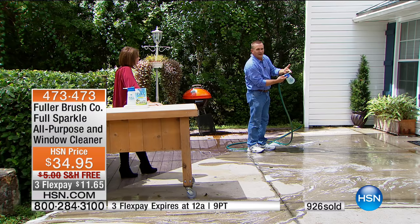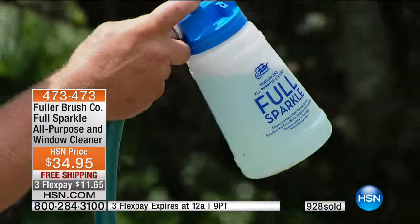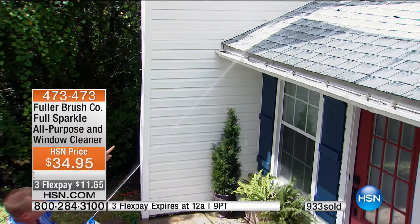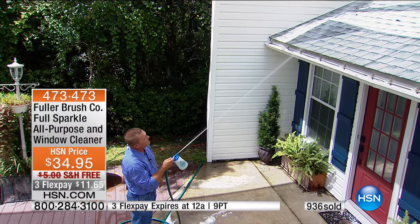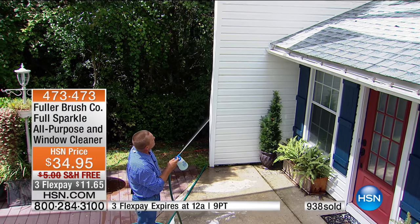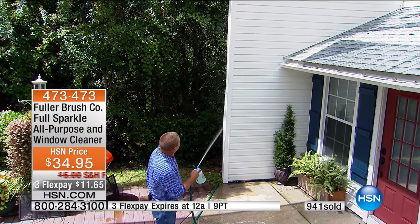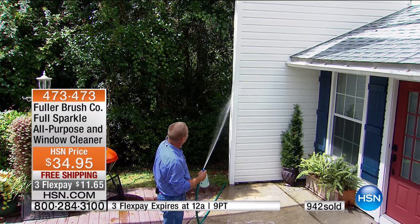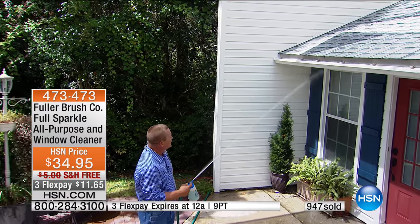Take this little fan nozzle off the end of the unit, okay? All you do is take this off, and now watch this, because both feet are on the ground. Look at this. We don't have a two-story house here, but we've got a really high eave up there. Look, I'm able to hit second story windows now with both feet firmly on the ground. And remember, you don't have to worry about removing the screens. You can do all of the siding on your house, the shutters and shades. Get all that dirt, the grime, all that stuff that's built up all summer long off of your house. You'll be amazed at how nice your house looks once you get all that dirt and grime off of there.